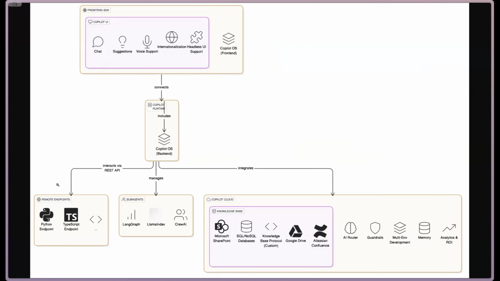connect to remote endpoints. The remote endpoints are services that you own and run, can be your own programming language environments. We have initially support for Python and TypeScript. We're going to be extending this soon to other environments, other languages. And this can define a lot of things. Basically, everything you can define on the front end, everything you can define in the Copilot Runtime, you can also define on the remote endpoint. So if you want to use FastAPI in order to add backend context, backend actions, agents that you self-host, you can do that.